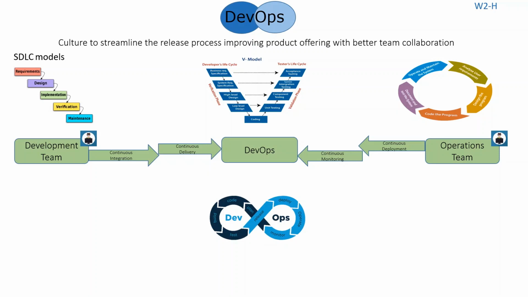Now let us talk about the 5 core principles of DevOps. So if you see, there are 5 core principles of DevOps. The first one is culture. So what is culture? Culture is about shared responsibilities for development, deployment and operations. Sharing discoveries, practices, tools and learning across silos is encouraged in this culture.